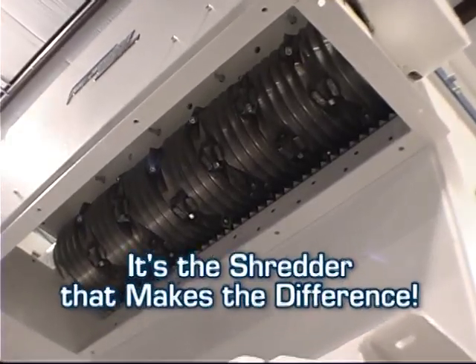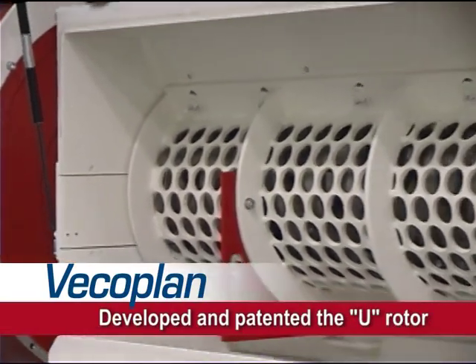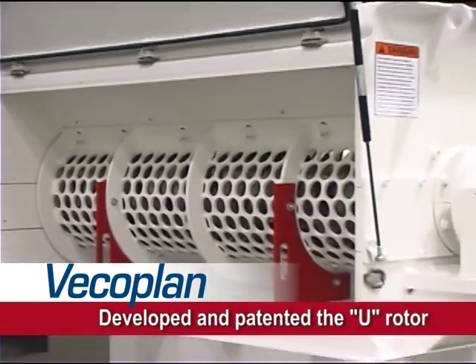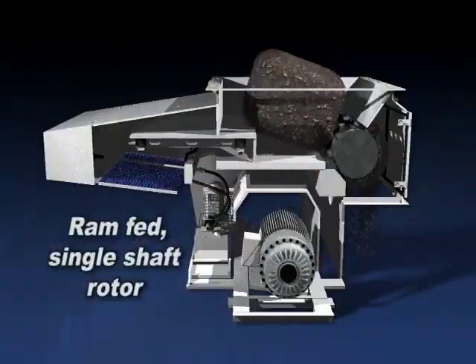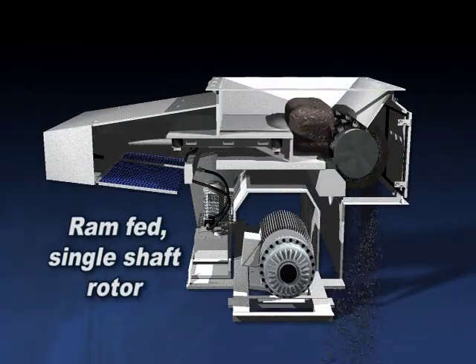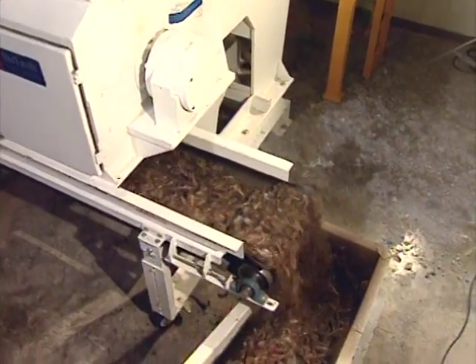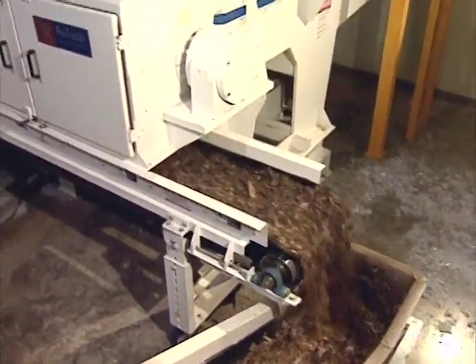At the heart of each unit is our exclusive U-Rotor concept. Developed and patented by VECO Plan, the U-Rotor is today's most successful and versatile grinder design. Its low speed, high torque action handles any wood waste reduction job with ease. From wood veneers to logging butt cuts, the ram-fed single shaft rotor reduces wood waste to the desired particle size in one pass, with maximum throughput and virtually jam-free operation.